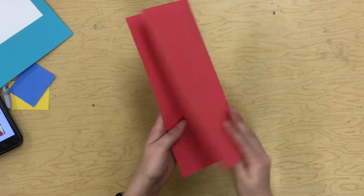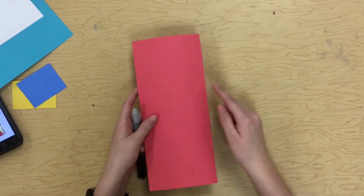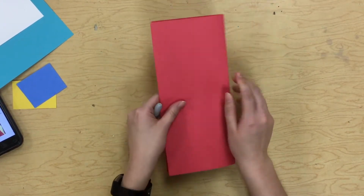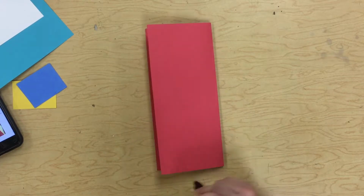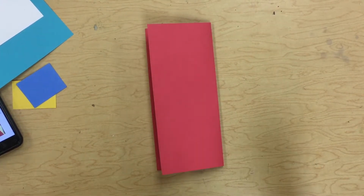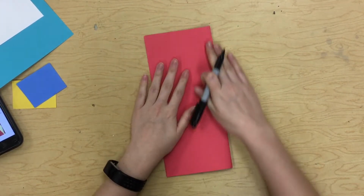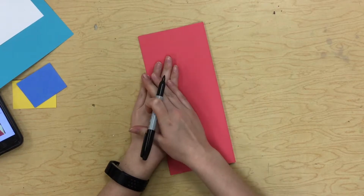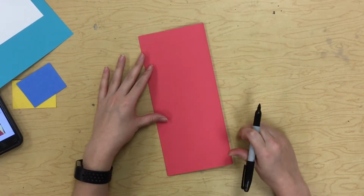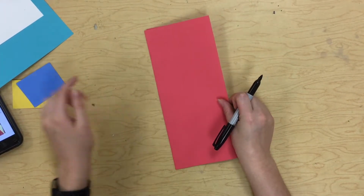So now I have a little fold like this. On the side that the fold is on, so this is the folded side and this is the open side, right? On this folded side, you are going to draw your monster. You are going to do this with a pencil so you can see it on the video. I am going to draw it with a Sharpie. So we're only going to draw one side of our monster, because if we draw it on the edge like this, when we cut it out, it will be perfectly symmetrical, and I'll show you.